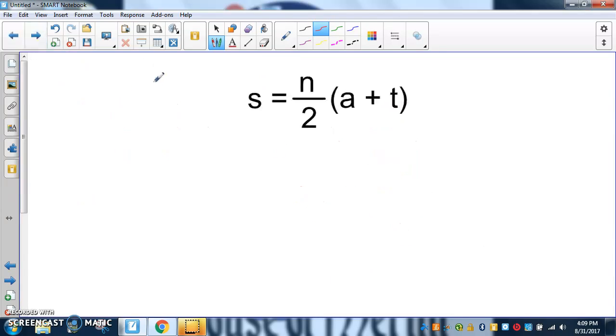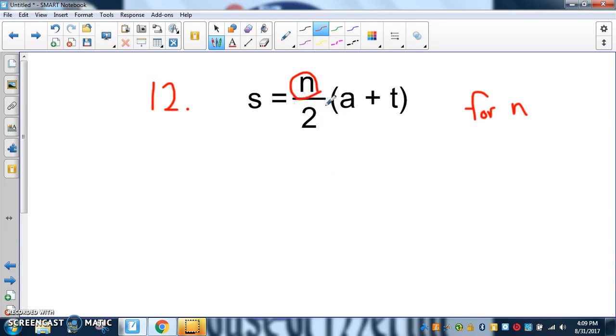If you take a look at problem 12 on your homework, this one is exactly 12. It asks us to solve for n. So I'm going to go ahead and just circle n just so I remember that that's the thing I'm solving for. Which tells me I need to get rid of everything else. And in this problem, there's a couple of things here. I have parentheses, and I could distribute this into the parentheses. That's going to be a lot of work. I actually want to get rid of the division first in this case.